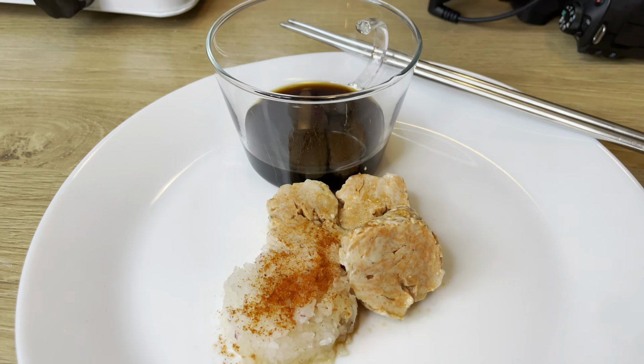And let's try with a little bit of that spicy radish on top as well. You know what, I really approve of this recipe. I've been testing it out in many different ways now, and this is by far my favorite when I got some of that fish taste out of there. Yeah, I can recommend this one as well.